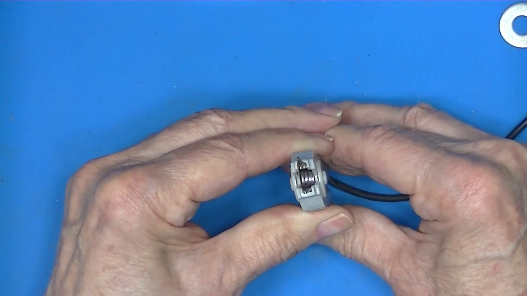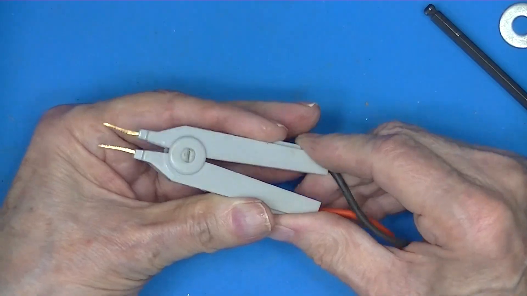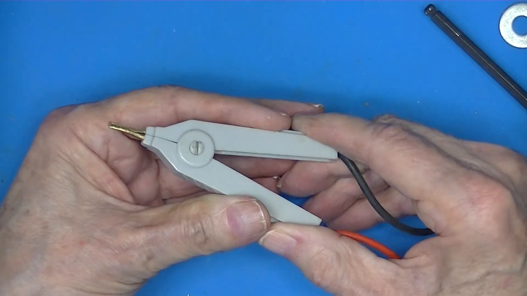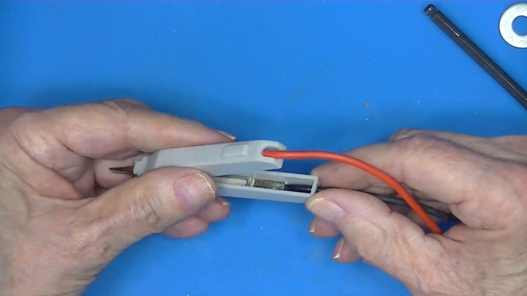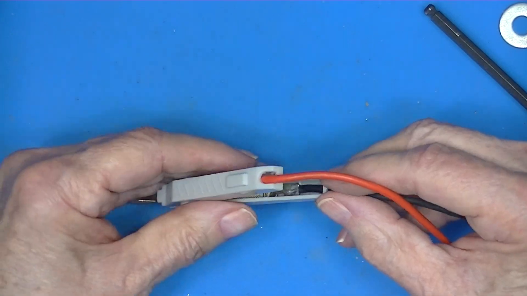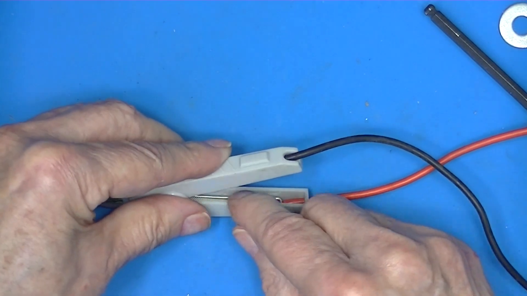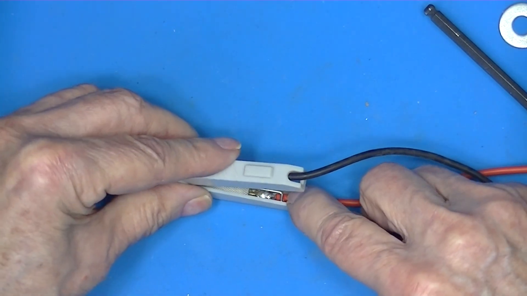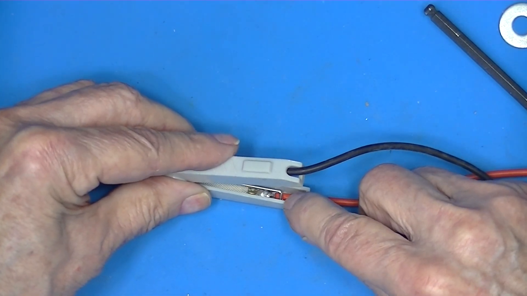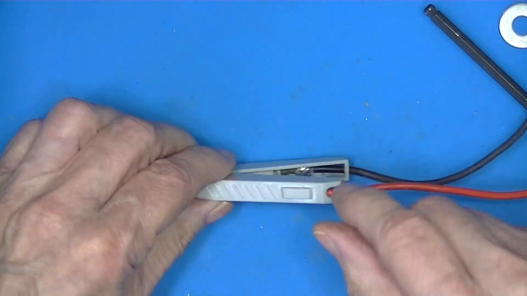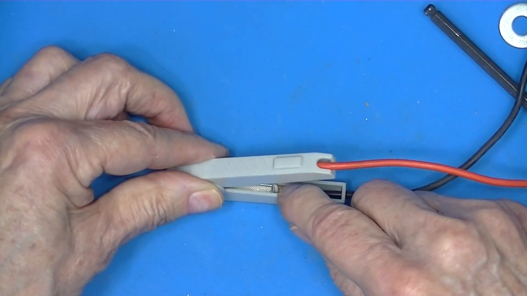So how can we take this apart? Well first of all, let's take off the spring. Notice the spring comes down here, it has an L on it, bent. The other side does not, it's a little short.